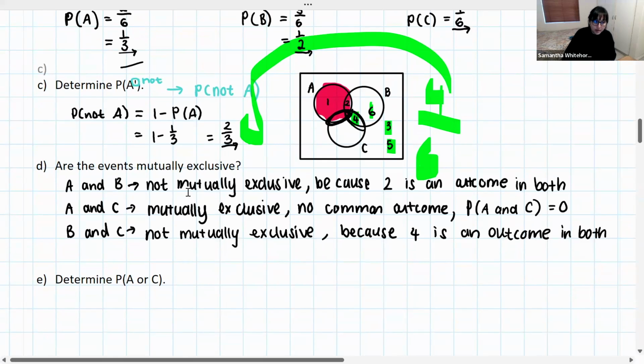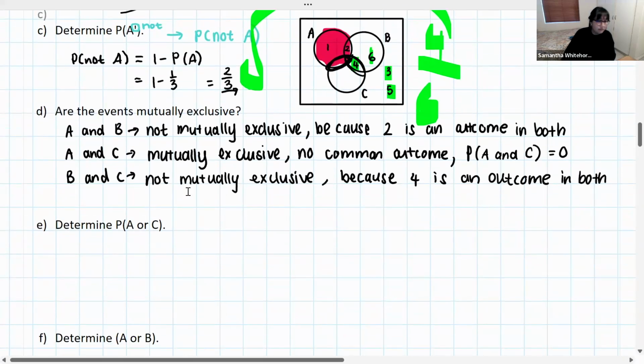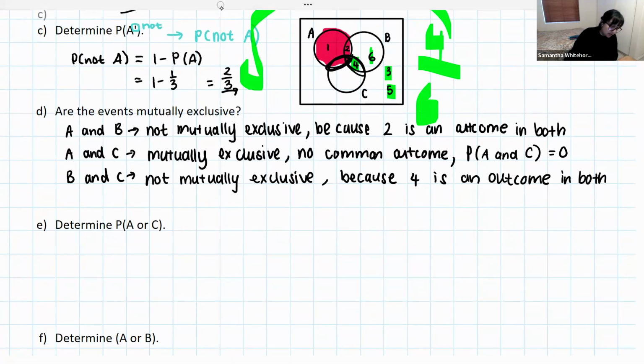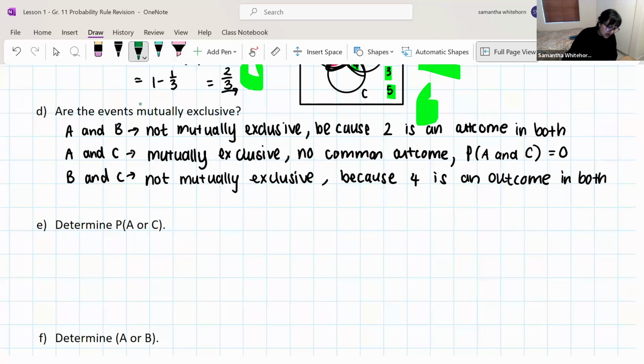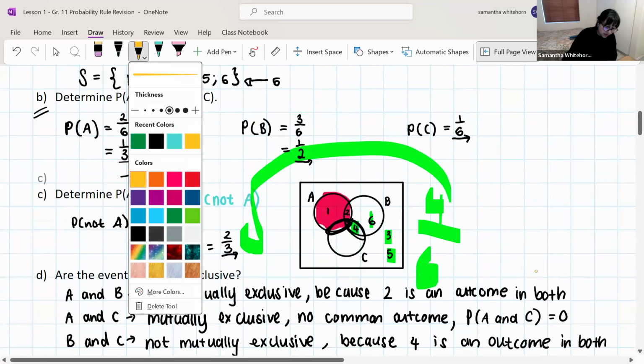You can use your probability rule, which I'll show you how to do now, or you can use the Venn diagram. Again, whatever you want to do. It is completely up to you, whatever makes more sense for you. Okay, so I'm going to use a Venn diagram to start off with, just because then we can use that to check whether or not we got the right answer with our probability rule.